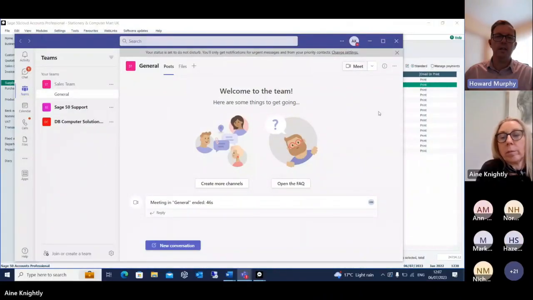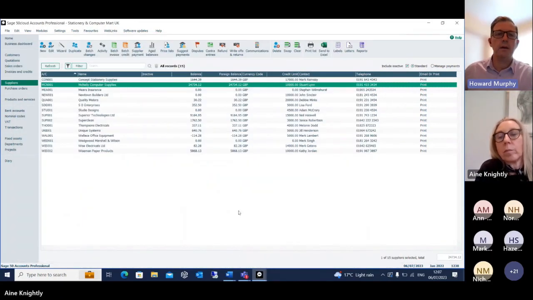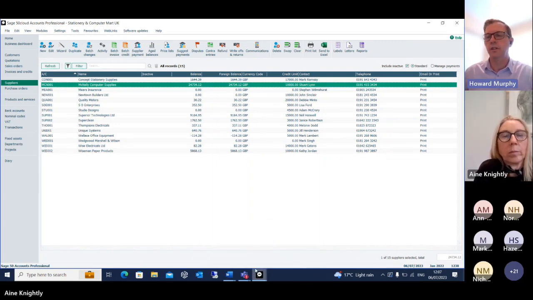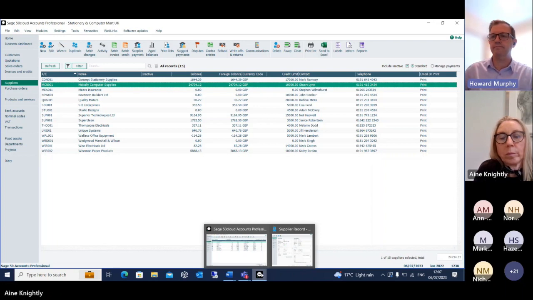For anybody unfamiliar with Teams, I know a lot of people have gotten familiar with Teams over the last while. In order to see the screen clearly and in the best way possible, up at the top of the screen, click View and click on Focus on Content, and if you select more options, full screen, you should see it in a much wider view as well. Howard, is the screen visible now? Yeah, it's all good. You can carry on. Okay, thank you, Howard, for that.